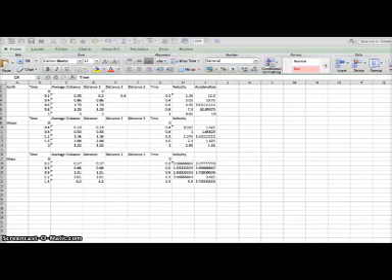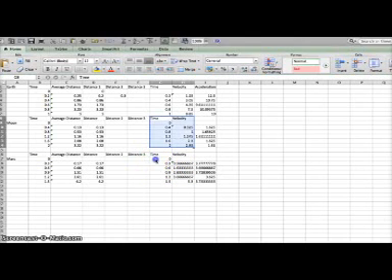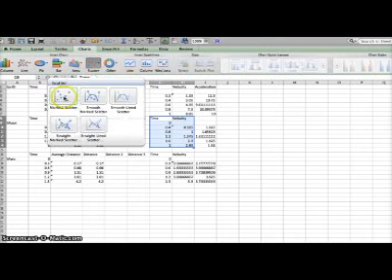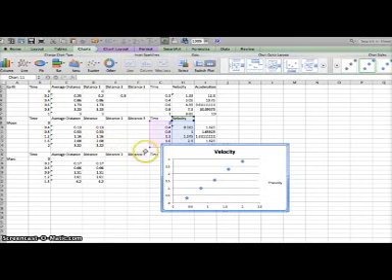Now that we have all of our information input into our spreadsheet and we've had it calculate our velocity and our acceleration, we're ready to use another great feature of a spreadsheet program like this. We're going to use it to make a graph. All I need to do is highlight the fields that I want to graph. So if I want to make a velocity versus time graph, I'm going to highlight those fields, okay? And then I'm going to go up here to charts. I'm going to hit the scatter chart. I'm going to hit the marked scatter. And here's a graph that it's created for me.